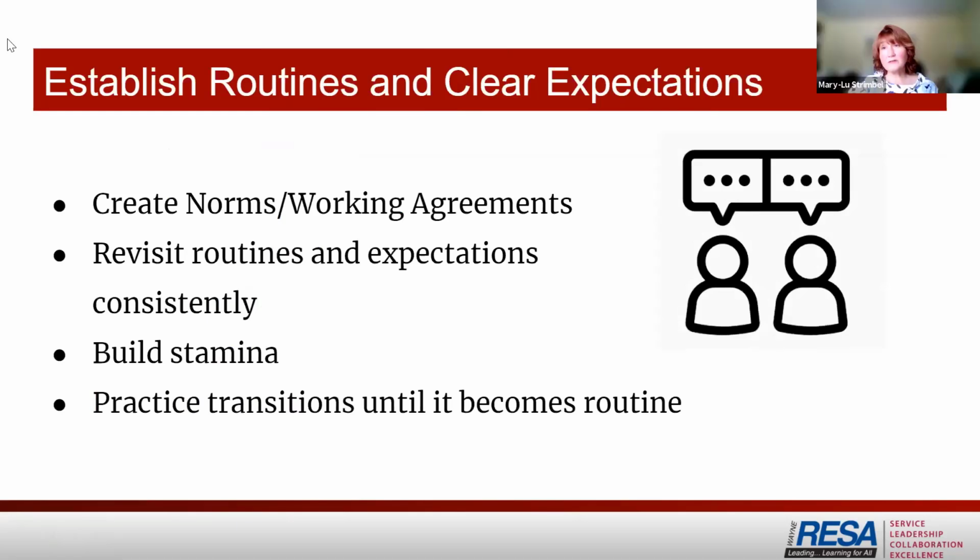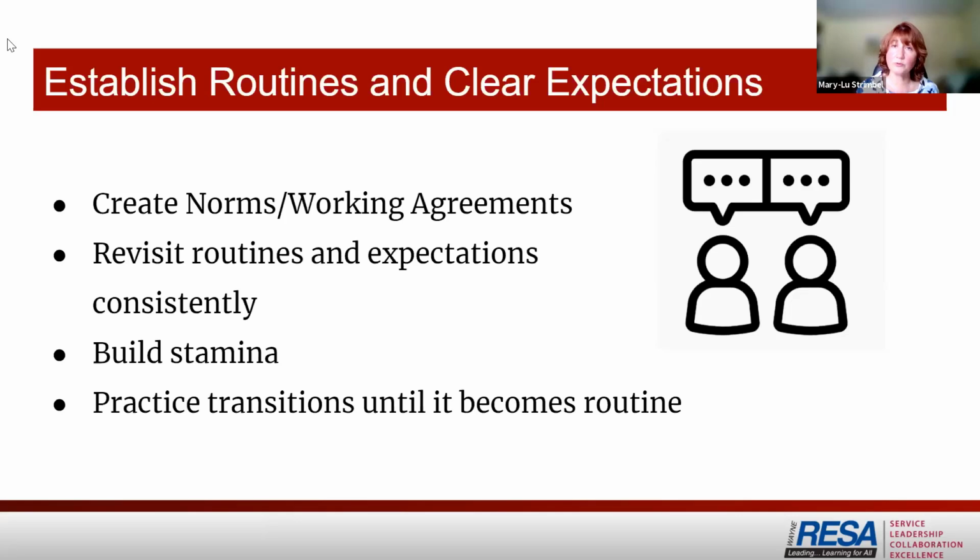So now thinking about if we are going to invite our students to be in these spaces, now we get down to the nitty-gritty of how does this look and sound? So really thinking around establishing routines and clear expectations. And this work needs to happen from day one when we have students enter back into our classrooms, whether that is in-person learning or it's virtual learning. And I'm sure many of you have already thought around these structures that are going to be in place, but we just want to remind you of these pieces.